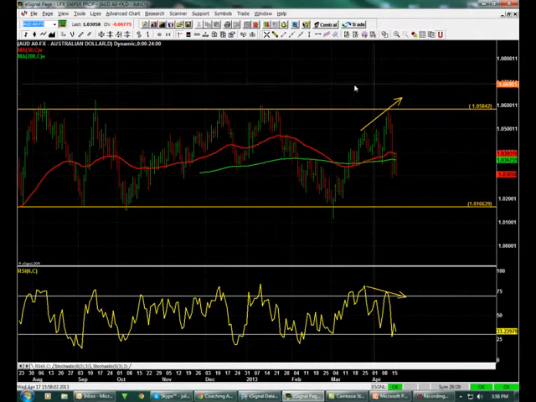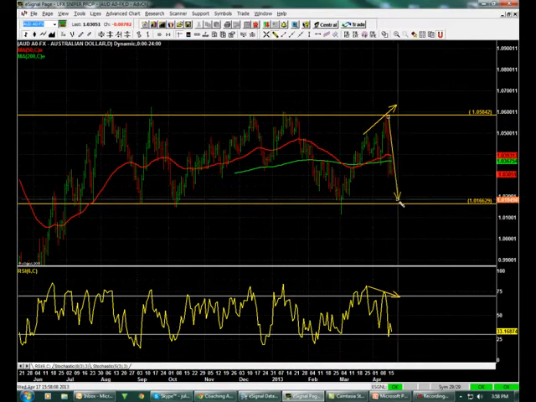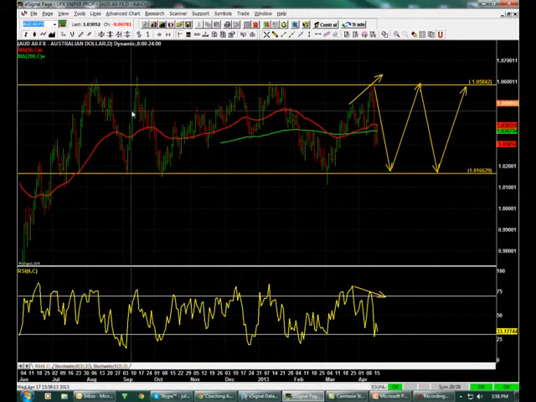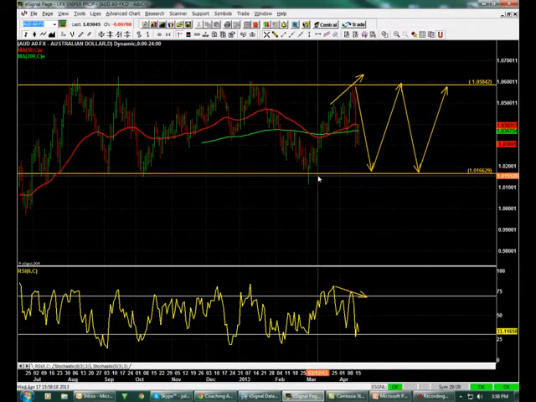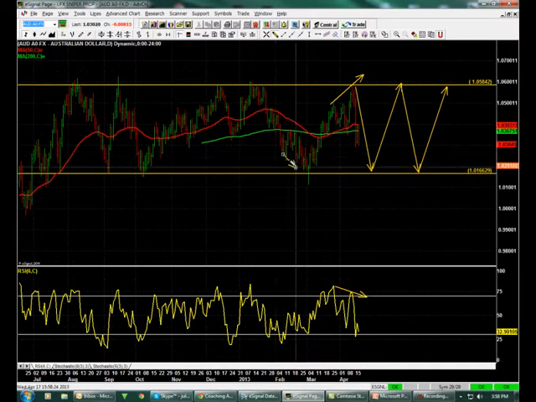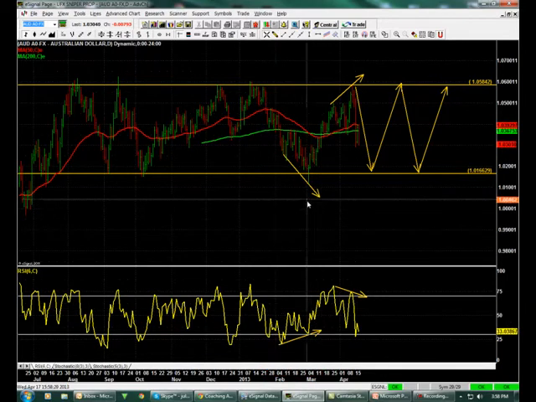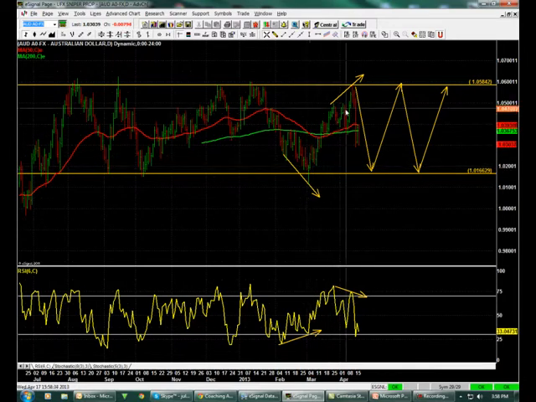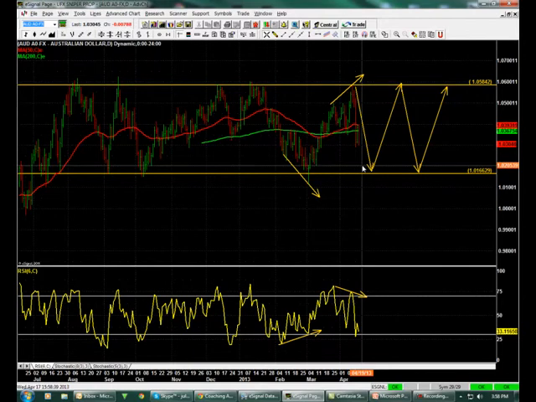So it's just going up and down. It's just bouncing between these levels here. Up and down, all the way, right? And it's done it again. Back down here again. And then here, well, here it gave a massive low test bar. And it also gave divergence. Lower lows on the price action, higher lows on the RSI, and then here it turned. So it gave a low test bar, and it just stayed all the way up to here. And then here gave another divergence, and then back down again, and so on.